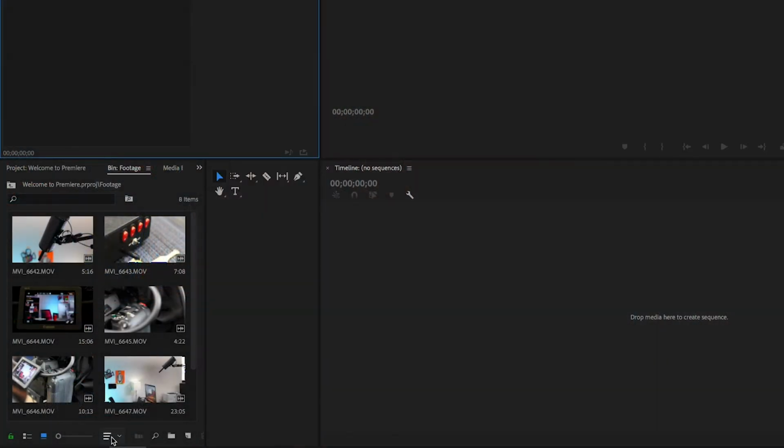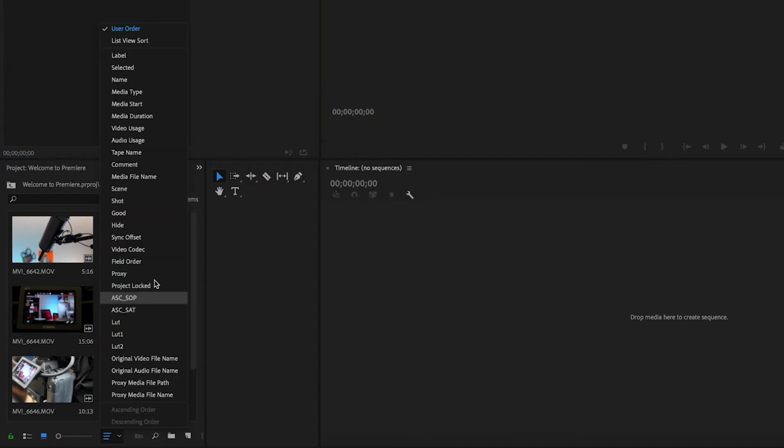For starters, let's talk about the order of those clips. The default is that your clips will be sorted by user order. Now, I know that when you're in user order, you can drag clips around to store them wherever you want, but I don't know how the initial order is actually set. What I do know is that the default won't be the order you filmed everything in. If you want the clips in your project panel to be sequential, you'll need to hit this Sort Icons button and then select List View Sort.